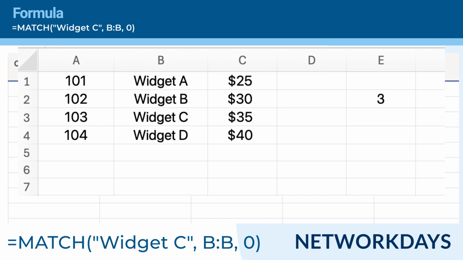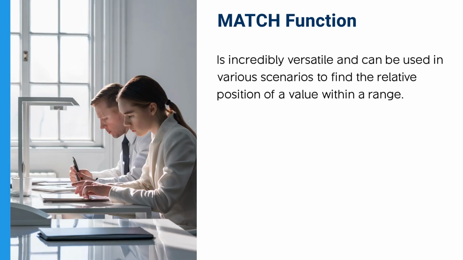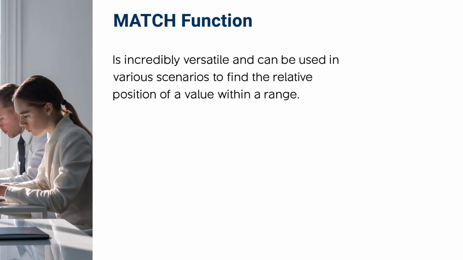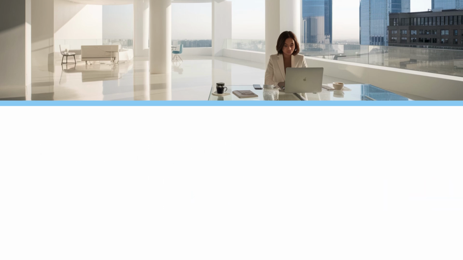And there you have it. We've successfully used the match function to find the position of widget C in the product name column. The match function is incredibly versatile and can be used in various scenarios to find the relative position of a value within a range. Whether you're looking up names, prices, or any other data, match can simplify your data analysis. That's it for today's tutorial on the match function in Excel.